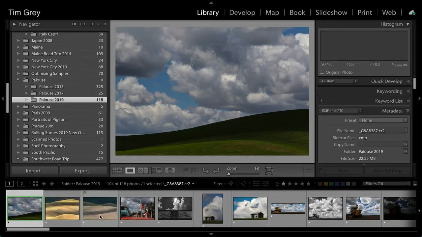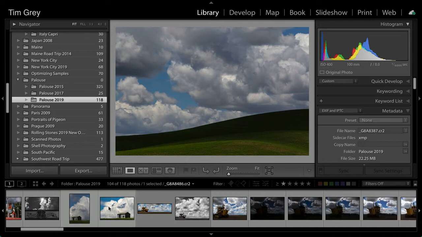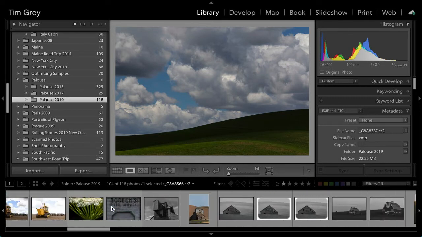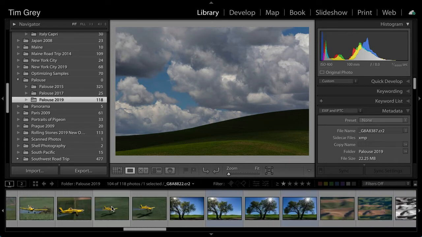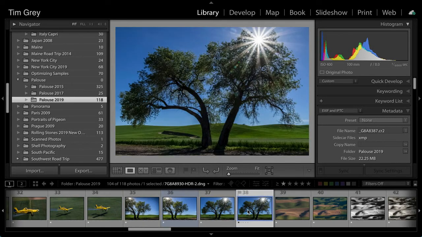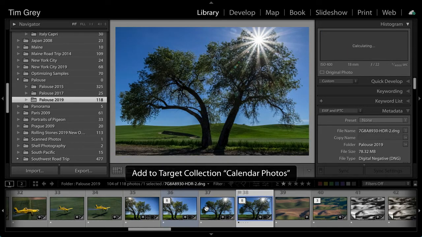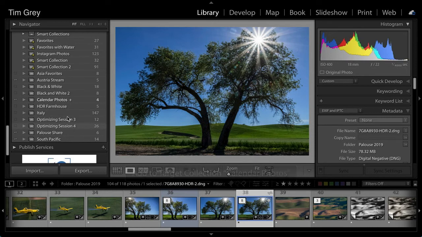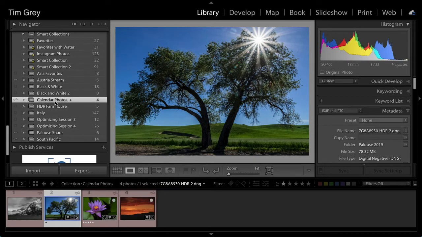And when I do, I can, of course, just press that letter B on the keyboard in order to add that image. So maybe a tree with a starburst, I'll press the letter B. And if we go back to that collection, you'll see that the images that I've used that keyboard shortcut with in this case are being added to this collection.